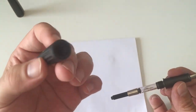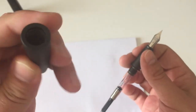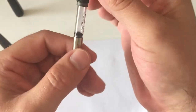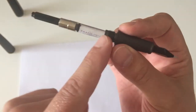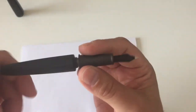The pen body is really lightweight despite being quite thick — that's the aluminium. It comes with the Diplomat converter, which I have loaded with Kaweco gray ink — there's not much left but enough for a writing sample. The converter is quite large and holds a generous amount of ink.